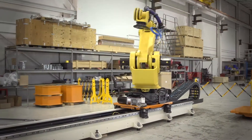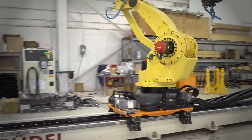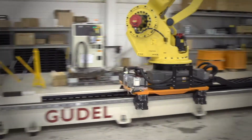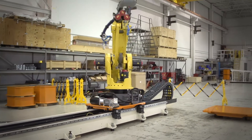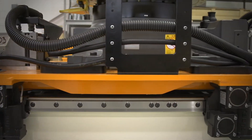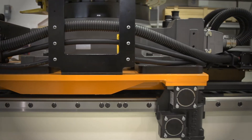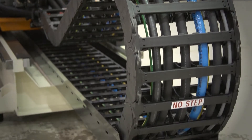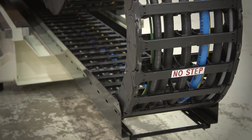The basic problem that we're trying to solve with our TMF modules — Track Motion Floor Mount — is to extend the work envelope of a robot. It's a floor-mounted track; you place the robot on top and extend its work envelope. These TMF modules come in four different sizes, sized appropriately for the robot you need. We can build them from 3 meters to 100 meters long. Additionally, if you install a short track and need to extend it later, that's also an option with our gear rack design.